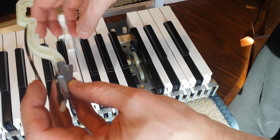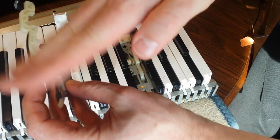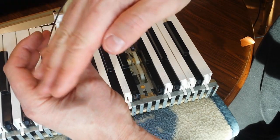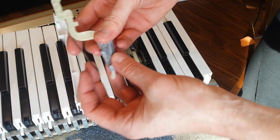You know what I mean? So that this can't just float up, the key goes down, this floats up, and then the key comes back up and this comes down afterwards. And I think that's what's going on here.